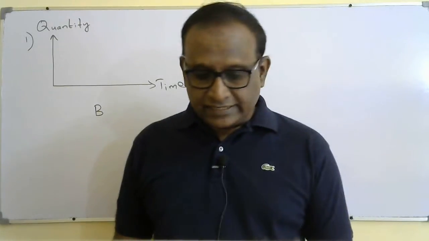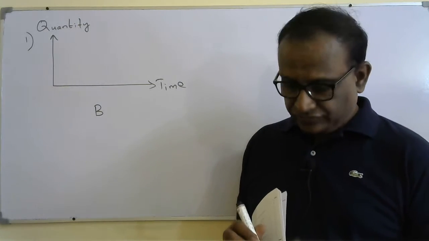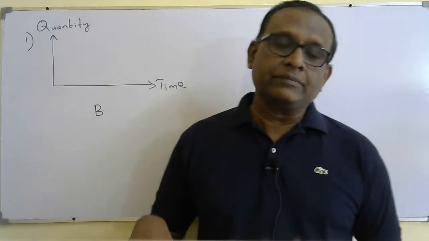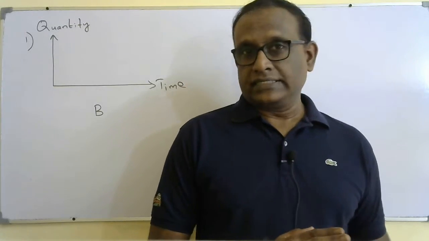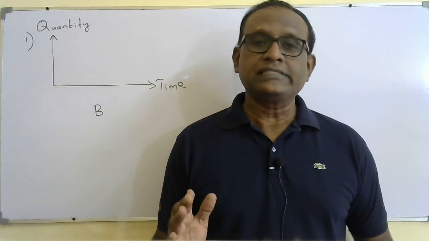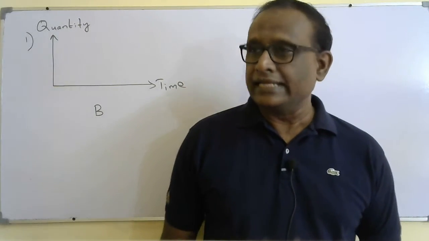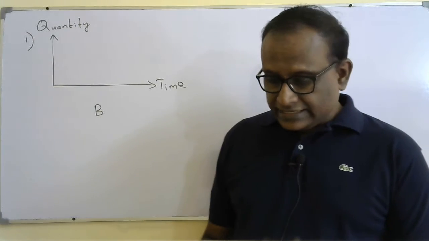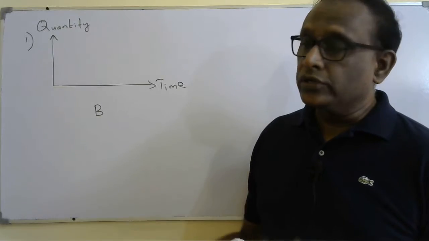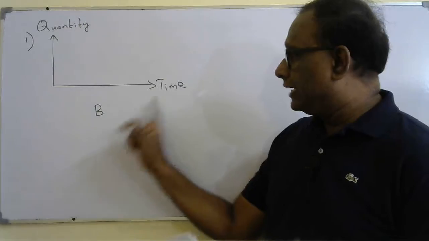Answer C, acceleration is given, and the gradient is given as velocity. For an acceleration-time graph, there is no specific unit for the gradient. But the area covered by the acceleration-time graph gives the change in velocity. But the question is about gradient. For an acceleration-time graph, the gradient has no specific meaning; actually, we don't consider that. The last option also gives displacement, so we don't need that either. So the correct answer for question number 1 is B.